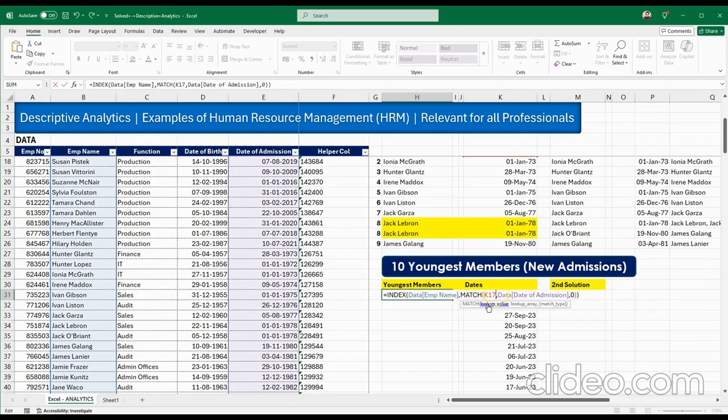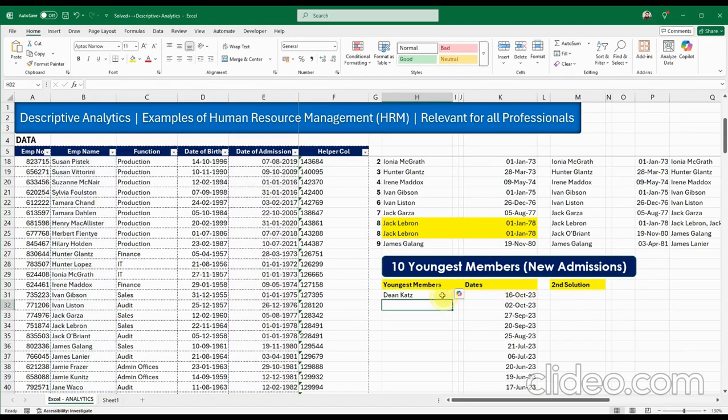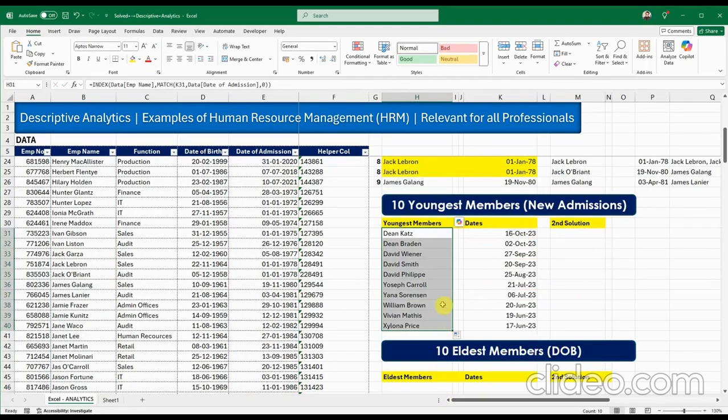Let us locate the date, which is in K31. The lookup array will be the Date of Admission column from the data table, and that would be an exact match. Let's close the bracket, copy and paste, and we got all the 10 youngest members based on recent dates.